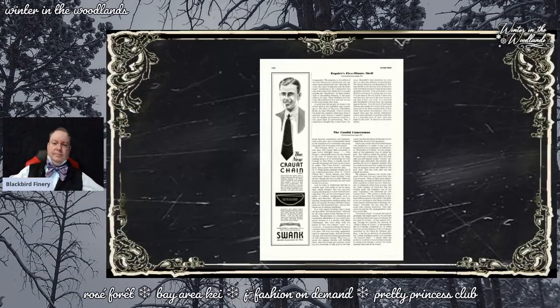There we go. So I don't know how much of my talking about this you got. Magazine ad from the 50s, Swank demonstrating their cravat chain. And those have been worn since, I think, the 30s. Once again, I'll need to go dig up the patent to see when they were first manufactured.